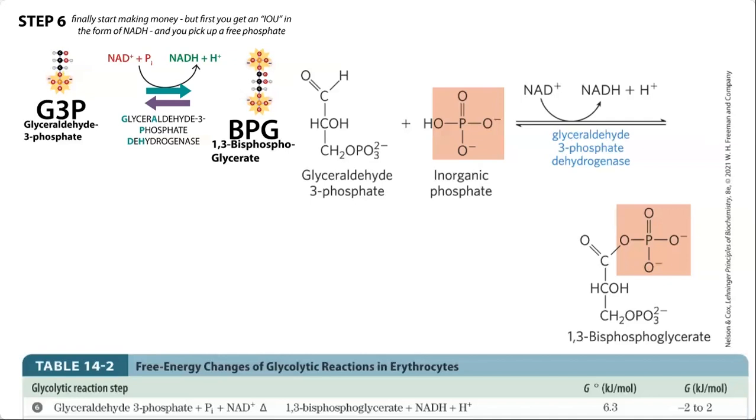We're making 1,3-bisphosphoglycerate, and we're doing this using this enzyme glyceraldehyde 3-phosphate dehydrogenase. As the enzyme name suggests, this is going to be an oxidoreductase enzyme. And this is consistent with the idea that we're adding a phosphate group and we are oxidizing in the process. So this is going to have a neutral delta G. So again, we can use this in either of these directions.